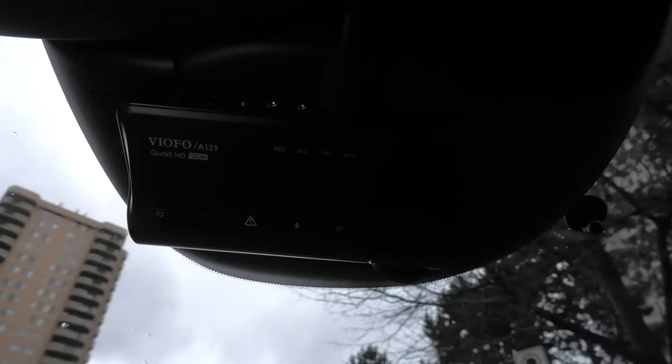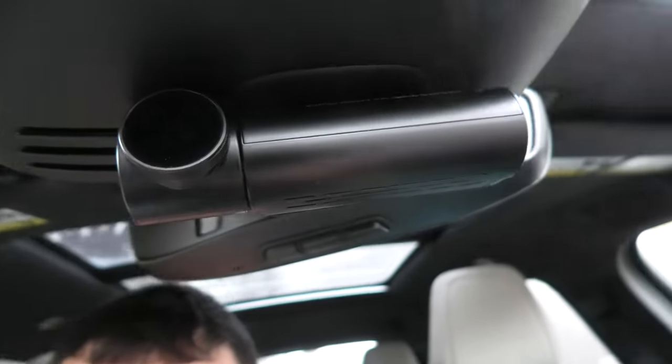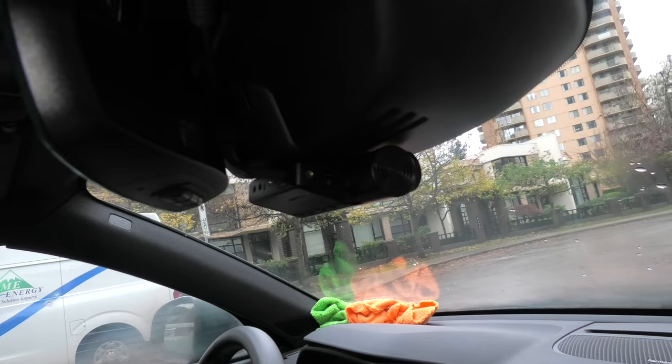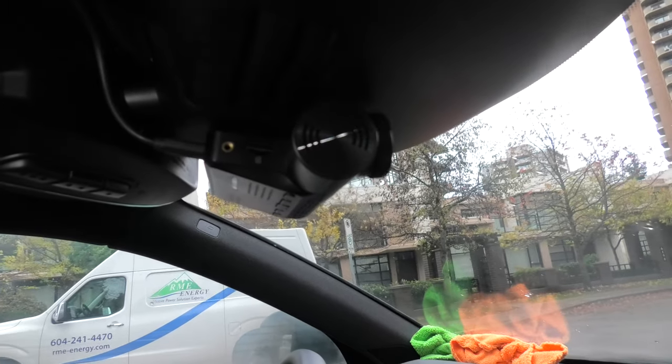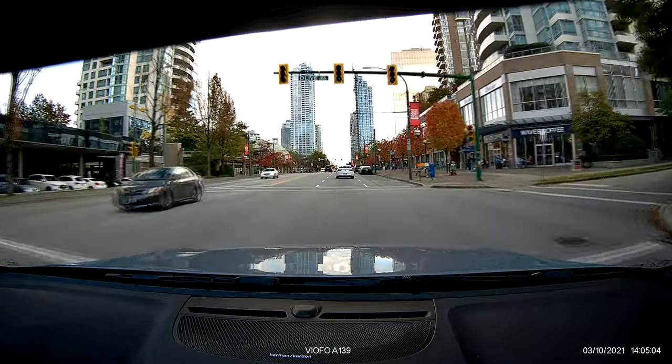Later we did the custom installation of the Vivo for A139 dashcam right here underneath the black box, which actually worked very well in our opinion. The dashcam records great video and it records in 2K resolution. The only small issue that we had is that it was capturing part of the black box in its video image.